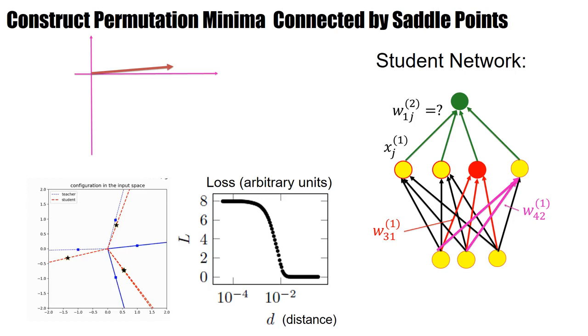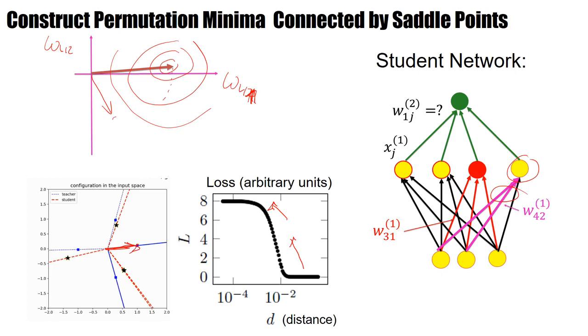Now let's look at this in terms of the error surface. So at the beginning, the weight vector W4 of this student looks in this direction. So let's draw here the two components, W41 here, W42 here. So this is this weight vector. And now this is the configuration of the teacher, so we are sure that this is a minimum. And then while we move up, we actually increase the loss until we arrive at this situation where the loss is now maximal.